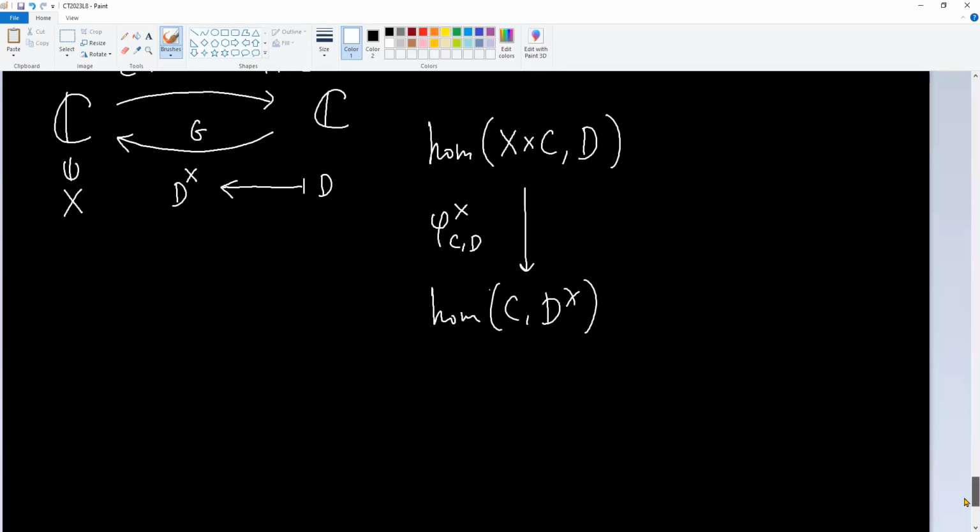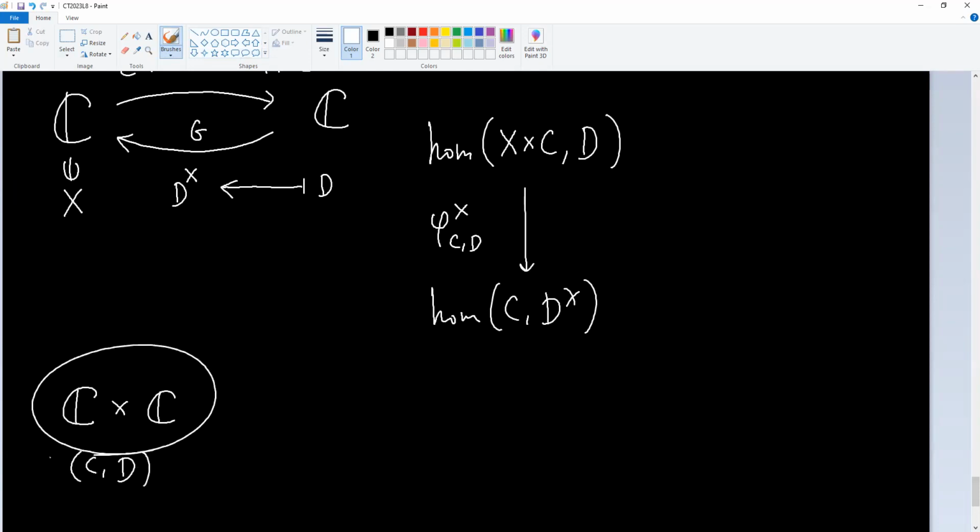And so let's specify what the functors are. So you see there are two parameters, C and D. So I could think of this as having the Cartesian product of the category C with itself, where the parameters C and D come from. So ordered pair (C, D). Now this category is just the category whose objects are ordered pairs of objects, and morphisms are just ordered pairs of morphisms in each coordinate.